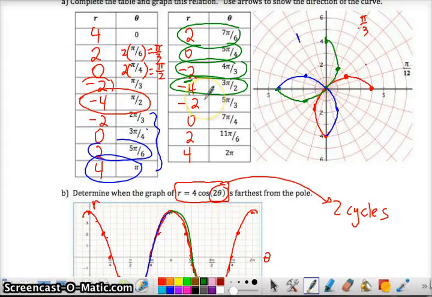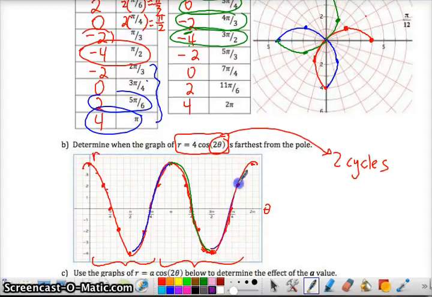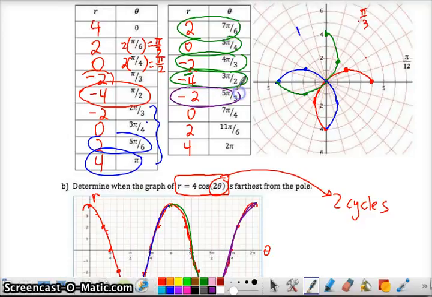And then at 5 pi over 3, so now I'm in my fourth quadrant. We'll make that purple. So at 5 pi over 3, right now this is 5 pi over 3. Instead of being at positive 2, I'm going to be at negative 2, so I'm here, so it's continuing. Then at 7 pi over 4, which is right here in the middle, I come back to 0. At 11 pi over 6, which is here, I come up to positive 2, and then I rotate all the way to 2 pi, and I'm at positive 4 again.